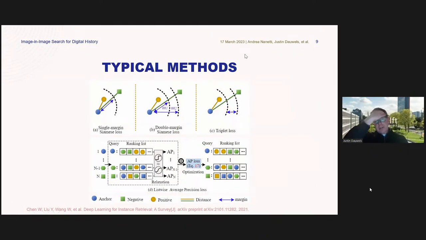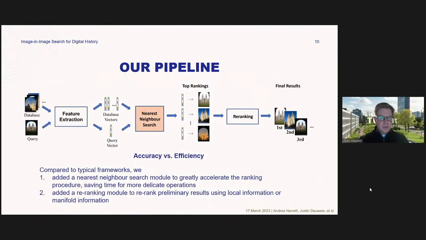I mentioned optimizing the features such that you can bring the features of similar images closer and the ones of dissimilar images farther apart. So you have different types of loss functions which are optimized. That's also part of the research, to find good loss functions, and to find good ways to extract features and do that in an efficient way, such that you can actually search through large databases. So there are quite a few computational challenges which make this problem very interesting for us computer scientists.